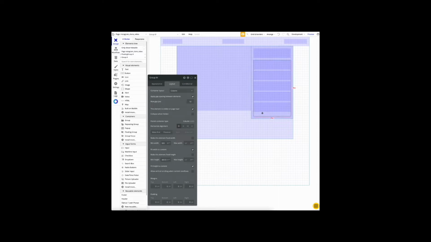Now you can see this little space here at the bottom. That's because Bubble does its best to set a reasonable height. Unfortunately, it's not a perfect height. So what we can do is go to this container properties, which is over here. Now we have layout selected. We go to the bottom here, where there's something called min height, and this is what we will calculate. It's not the correct height. In fact, we're not gonna use any height. We're gonna set it to 0. Now, the reason it didn't collapse all the way to the top, or didn't set a 0 pixel height, is because we did something called fit height to content. So it's just gonna condense to whatever you have inside this parent container.